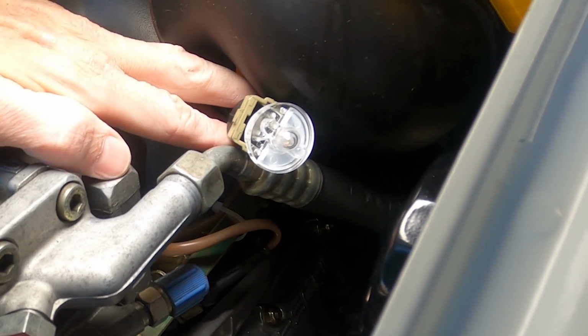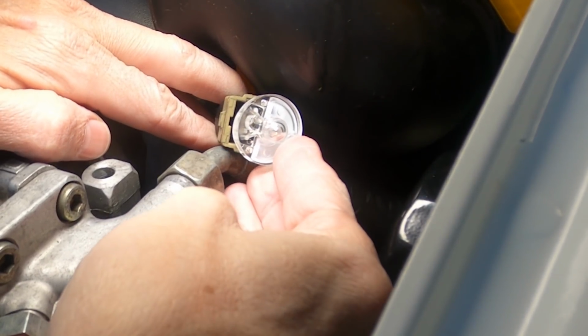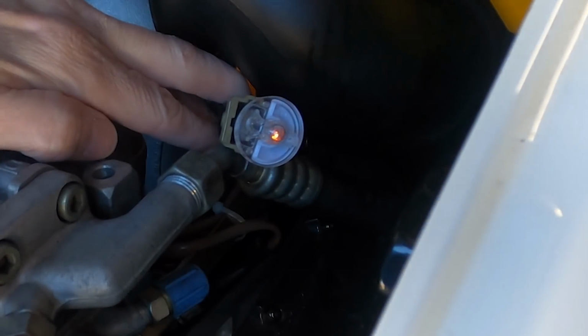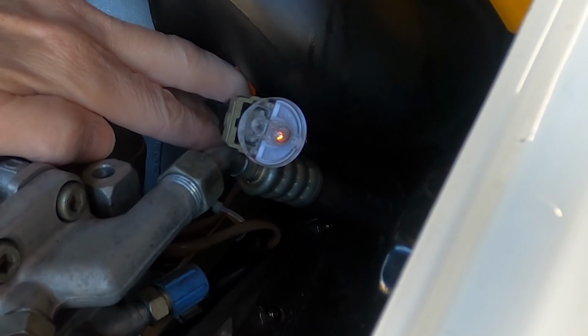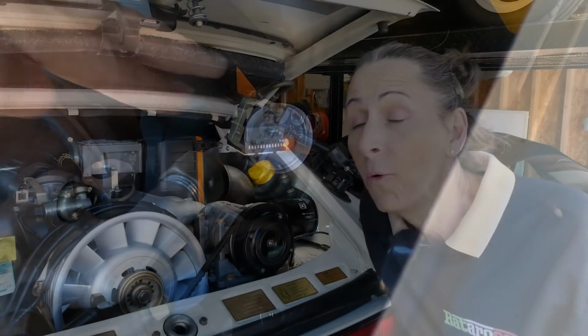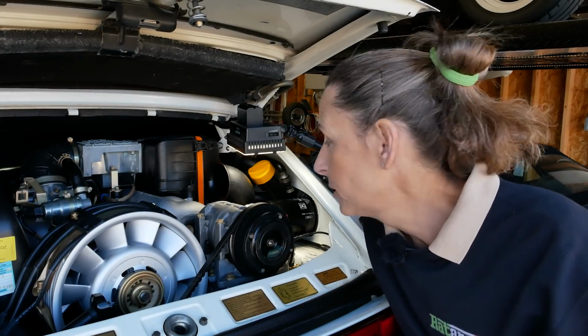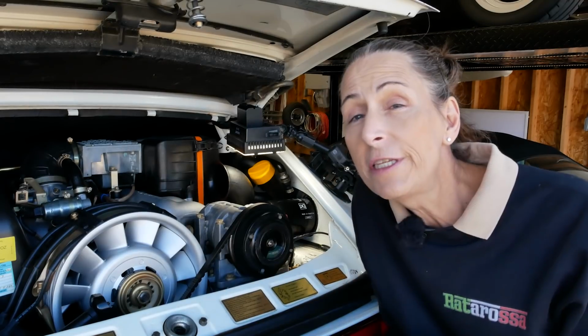All right, well there's our Noid, and look at that, our Noid is blinking. So let me turn this off, I'll just see it a little bit better. There we go. You see the Noid blinking? That means we are getting power to our injector. Well, I really expected that Noid not to be blinking, but it was, and that means that we're getting power to our injector.